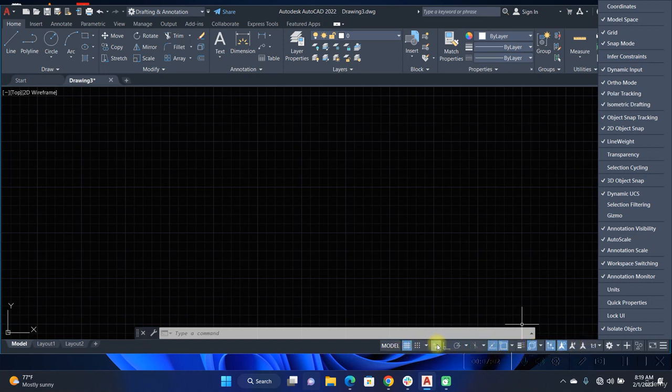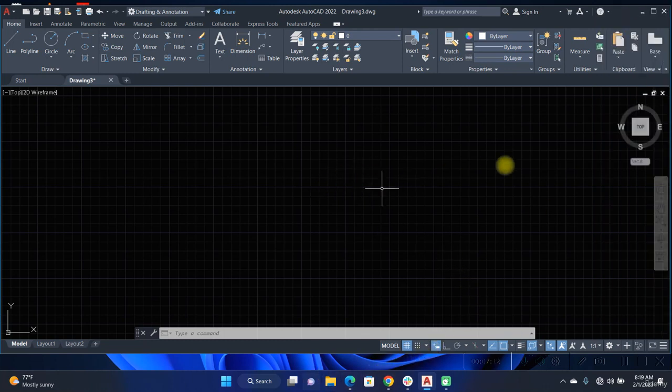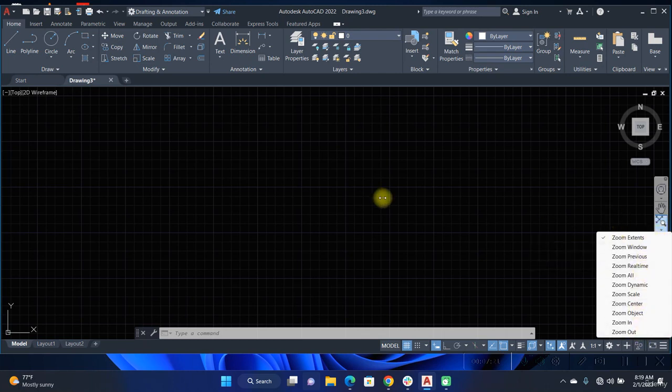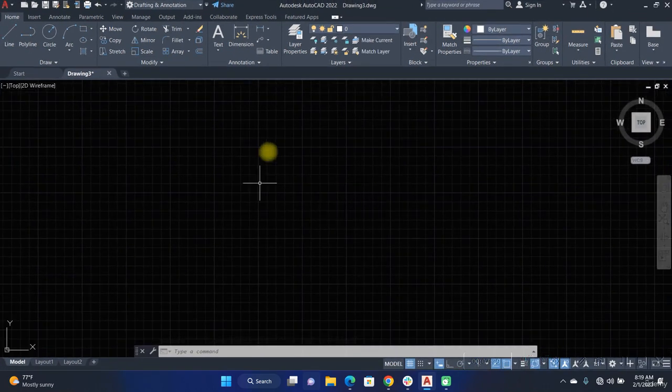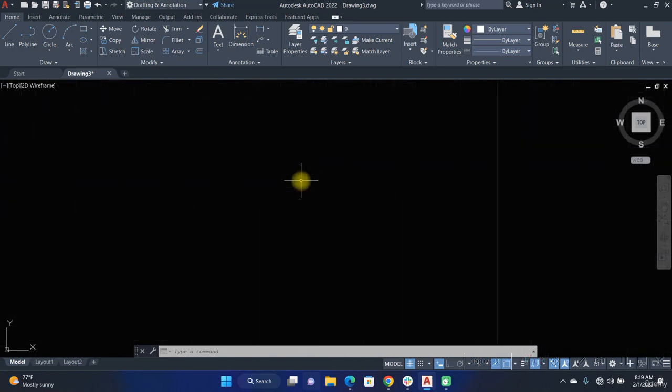For instance, this is my dynamic input, I can take it away. You can see it's not here, but it can still be on. If I bring it back, this is it, it is here. Right, and we have the navigation tools, the pan, the zoom and the likes. If I click here, I have various types of zoom, but with your mouse you can do all that. With the mouse you can actually use the middle mouse to zoom in and zoom out, and holding the middle mouse you can pan around your drawing.